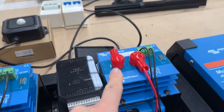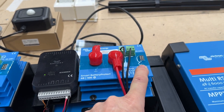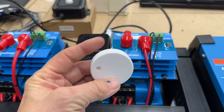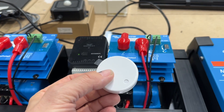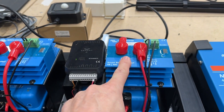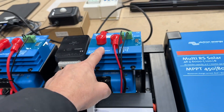The heater is being driven by this smart battery protect — you can see it's running. It's 48 volt, and what turns it on and off are the small wireless pucks, and yes they are ruby. We have software so that when this gets to temperature it turns this on and off, and it's all done natively in the Victron system that we add to it.